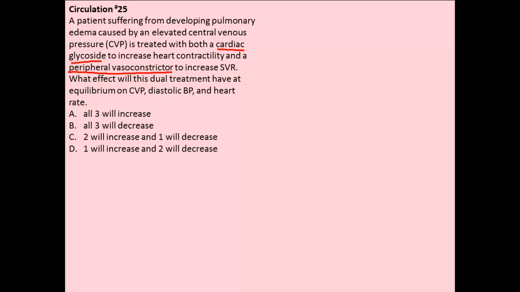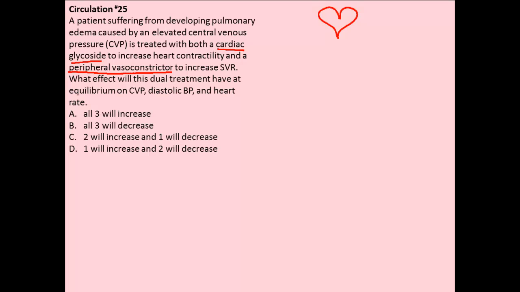So this incorporates a lot of the different concepts that we've learned in the circulatory series of lectures. So what I'd like to do first is draw up our big picture of the circulatory system so that we can then start comparing what would be happening to each of these factors when we're given drugs. So we'll just draw up a generic version of our heart here at the top of the screen.